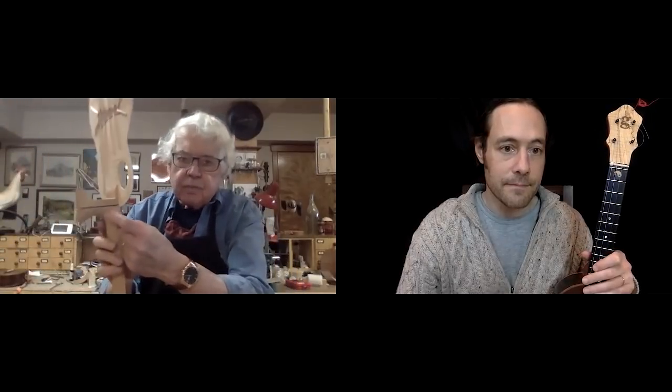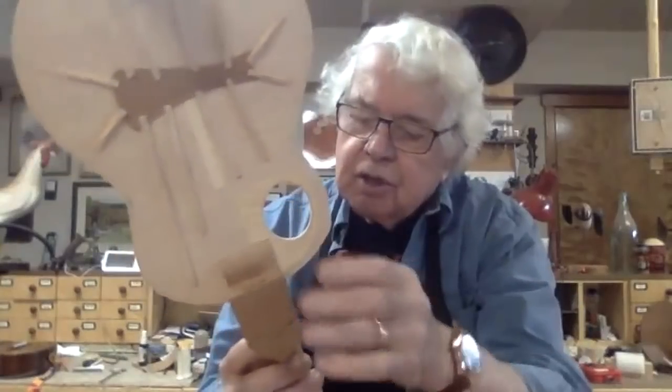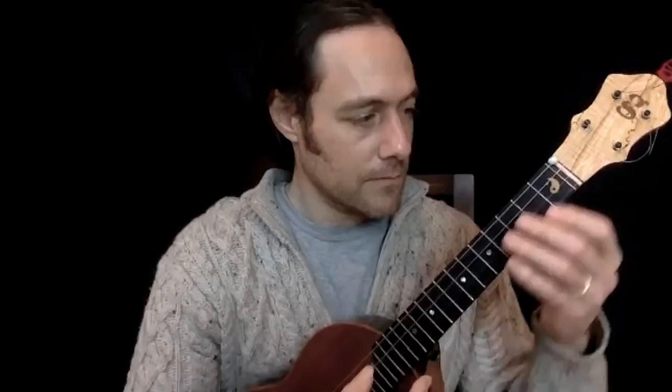But the old Spanish makers made them this way. You see this cut in the neck, and the bent side is inserted into that and bent around. Then the top is glued — it's all glued together. It makes a more cohesive whole, so to speak. The neck vibrates too. The whole instrument is alive in that way. Some of the old methods are better. Factories can't afford to do this — it takes too long, it's too much handwork. It's much easier to make a body, make a neck, and screw or glue them together.